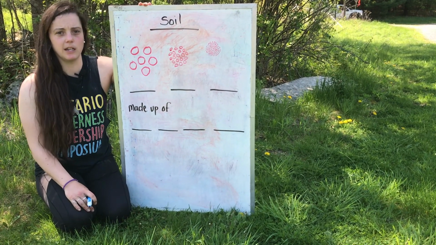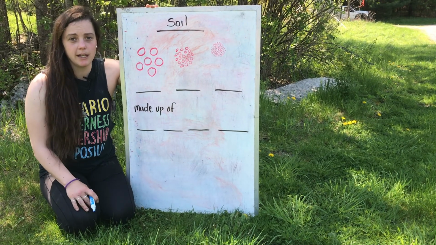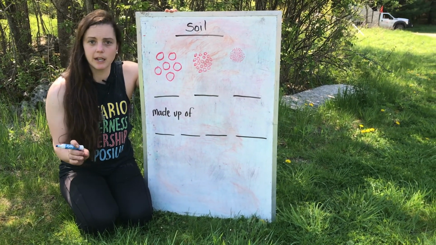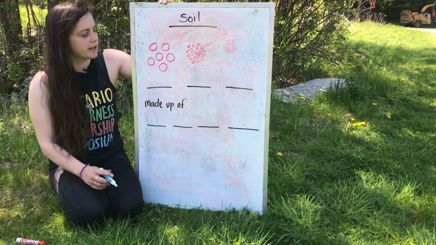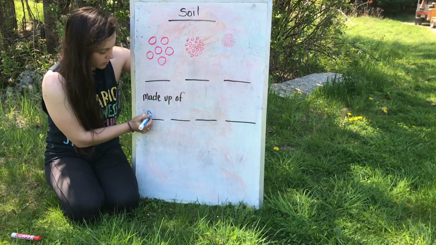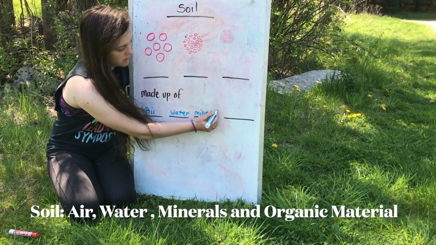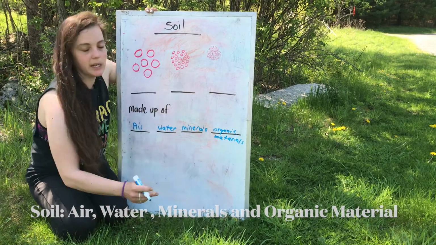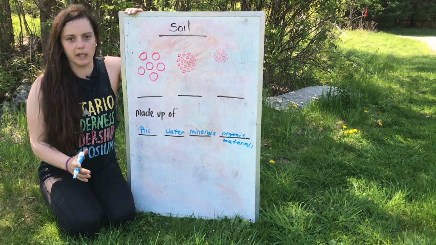Soil is the uppermost part of the Earth's crust. It's where plants grow, it's where food grows, and it's also home to many different living things. The little worms that we like to pull out, lots of bacteria and fungus also live in soil. Soil is made up of only 4 materials. In soil, we find air, water, minerals, and organic materials. Organic materials are just the dead leaves and other living and non-living items.